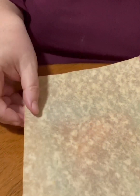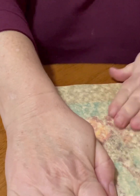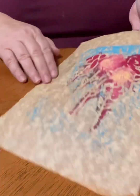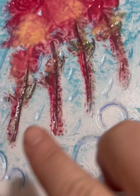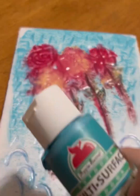Now I'm bringing in the paper — an interesting type of parchment paper — and pressing it down onto the meat tray. You want to get a good press all over, hoping it's still wet enough. Pull it off and you can see what's left. Here is the print — voila! You can see where some of the bottom didn't transfer very well. I probably didn't put enough dishwashing liquid in that area, or it might have been the paint. Anyway, the image is there, you can see the flowers, and I'm pretty pleased with it. It captured a lot of the color and gives it an interesting look.